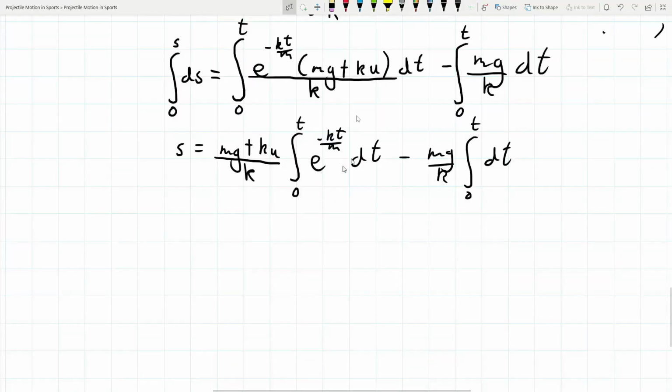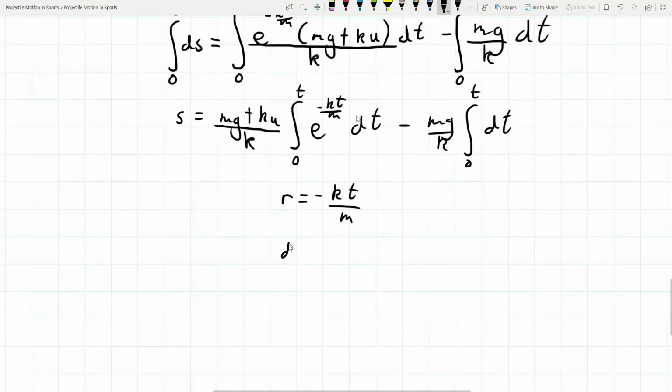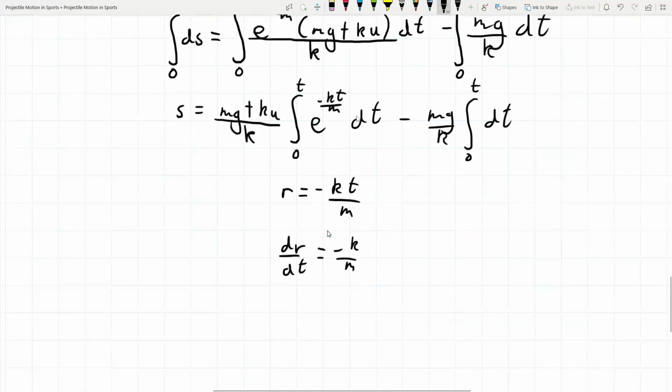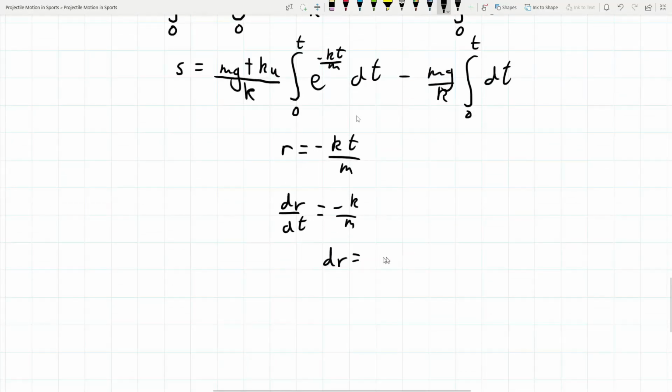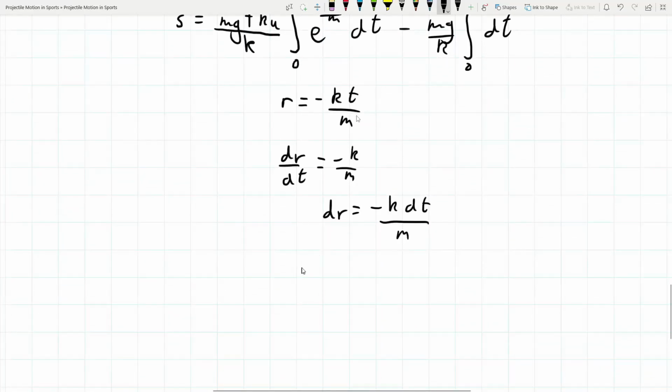Okay, so now we're going to have to make a substitution for this second integral, because it's like the reverse chain rule, but there is no chain rule, so we have to do a substitution. I'm going to call it r again, it doesn't mean the same r as last time, or does it actually? Yeah, I think it actually does. Minus kt over m anyway. It's from the one in the x equation actually. So then we get dr over dt equals minus k over m, which means that dr equals minus k dt over m, which means we can replace dt with minus m dr over k. Okay.